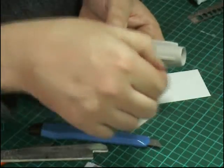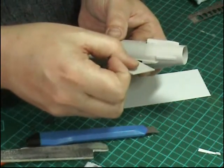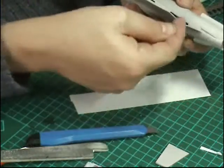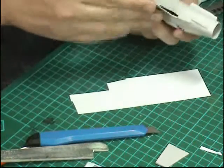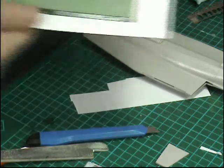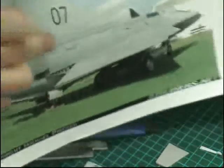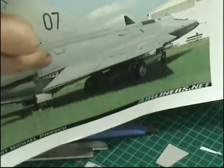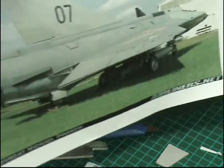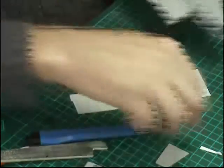So if I show you what I mean, when this is down, we've got that big hole that's going to show through. So we're going to put that on, glue it in place, and sand it all in nicely. Then if you look at some pictures, I just printed this one off, you see the holes there, just below the finger here. We're going to recreate those holes and put those in, which will be a nice, quick and easy little job. So there we go.